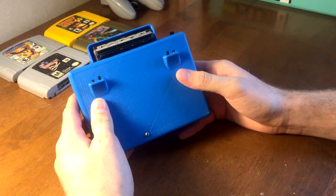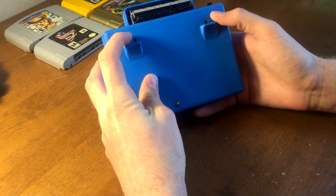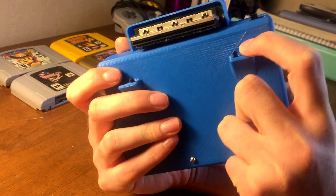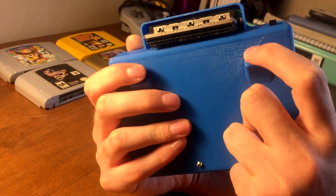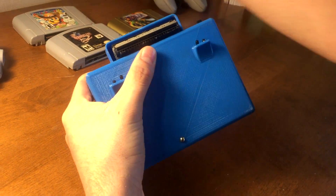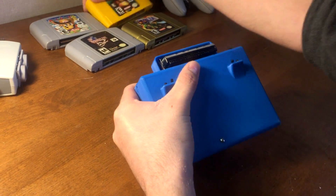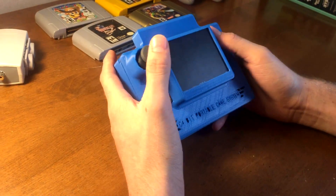Coming to the back of the unit, you'll see that there are two little grips here and there are more buttons — two tack switches on either side. The ones on the outer are R and L, so when you're holding it like this that's R and that's L, and then the ones that are raised a little bit higher are Z, so this is a dual Z button on either side. You have your cartridge connector up here, so your cartridge goes in the back like so — it's a very snug fit, doesn't wobble or anything. I also implemented a little cartridge cover just to hide that away in the design.